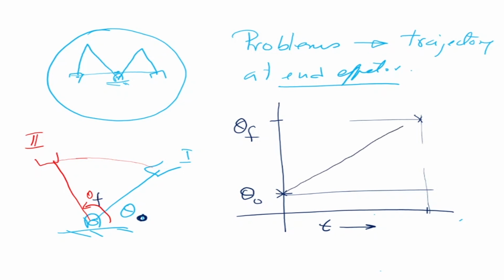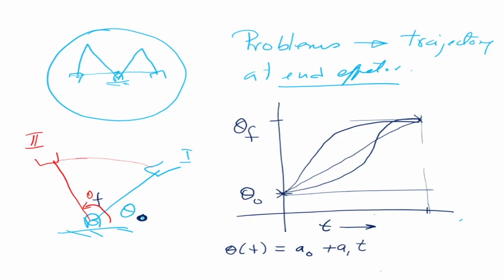Can it follow a straight line? Okay, can it follow a curve which is like this? Can it follow a curve which is like this? Okay, which one is it going to take? That is the question being asked. What is the trajectory that will take the single degree of freedom manipulator from theta naught to theta f in time t? Okay, so now what we see is, what about a straight line? Can a straight line follow this curve? Okay, what do you think? So if you look at the equation, suppose I write theta(t) is equal to a naught plus a1 t.